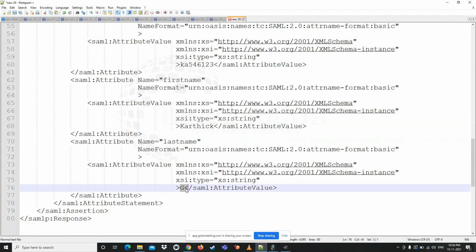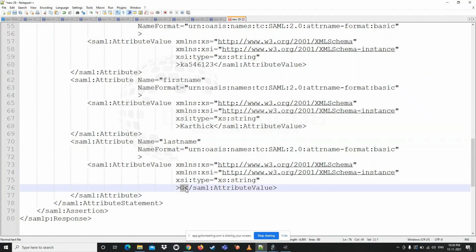Okay, so any doubts till now, guys? So this SAML configurations, any doubts till now? So there are two ways we have seen it. One is directly configuring the adapter values. Next one is retrieving the attributes from the LDAP. So there are two cases we have seen till now. Any doubts, guys?